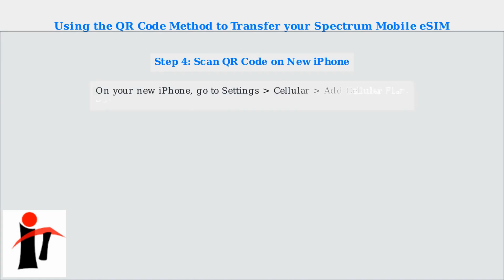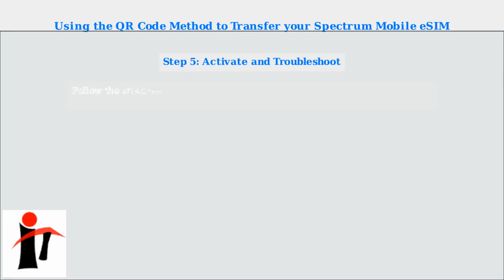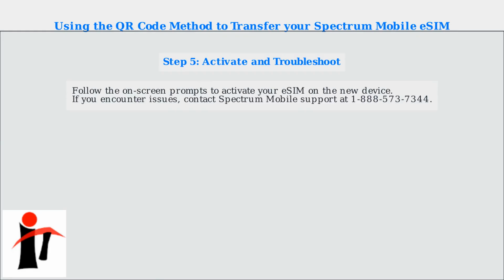On your new iPhone, go to Settings, Cellular, Add Cellular Plan. Scan the QR code displayed on your old iPhone. Follow the on-screen prompts to activate your eSIM on the new device.